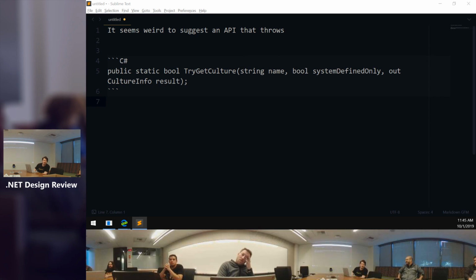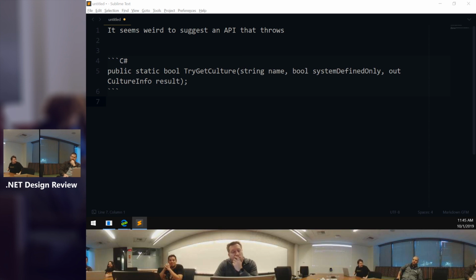I think it does too, because the design guidelines say that the bool should only represent one failure case. It should represent either invalid input or that we couldn't find an exact match, which would mean we would need to call this TryGetExact and not have a bool parameter to respect the framework design.